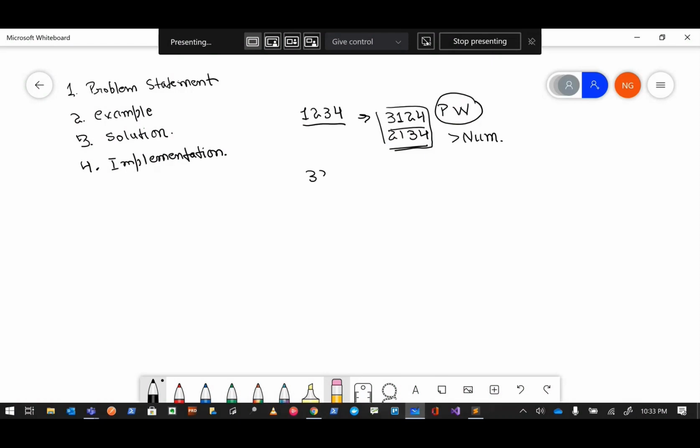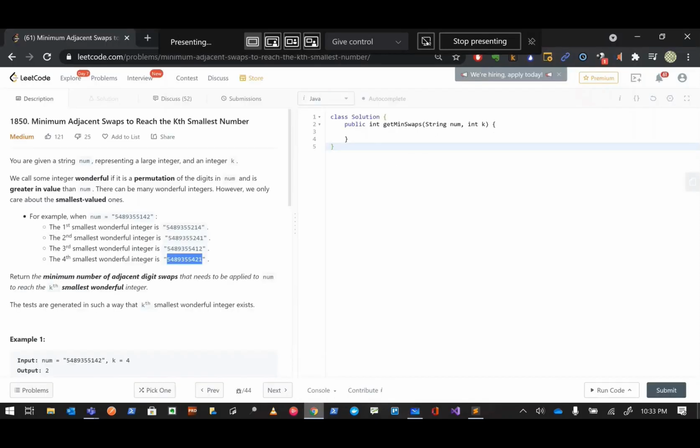Let's suppose I have 3, 2, 1, 4 and the permutation for it is 1, 2, 3, 4. It is a permutation, but I will not call it wonderful. Similarly 4, 1, 2, 3 is a permutation, and wonderful as well. There can be many wonderful integers, as we saw.